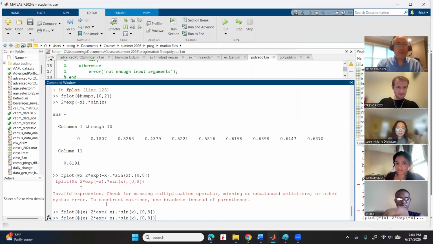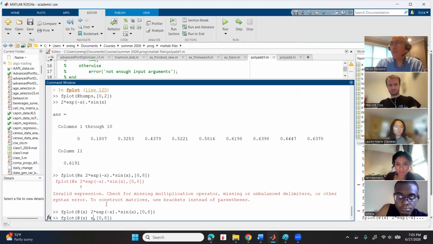While you do this stuff, let me do another one. I will do x squared. I want this in the interval 0, 3. All right, it is x squared minus 2x plus 3.